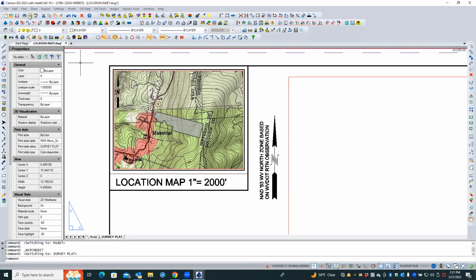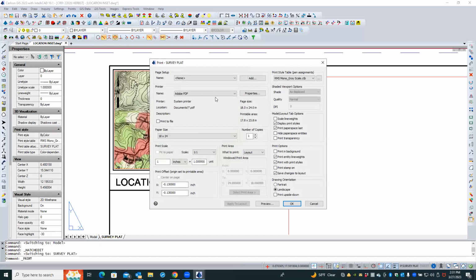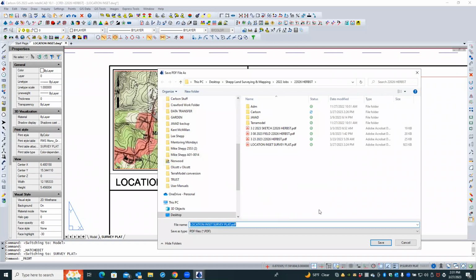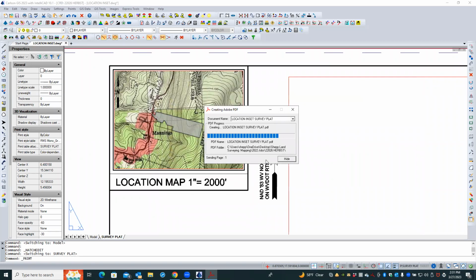If we go to plot it, sometimes it says it doesn't support using print styles and transparency. See here it says transparency is turned on and a print style table is specified, and this combination is not currently supported. So we don't want to do it, but let's take a look at seeing if we can trick it. We'll see what happens. And if not, nothing lost. It's just going to be a solid gray.